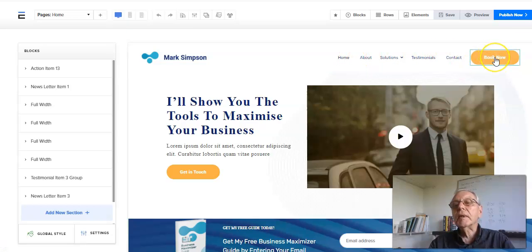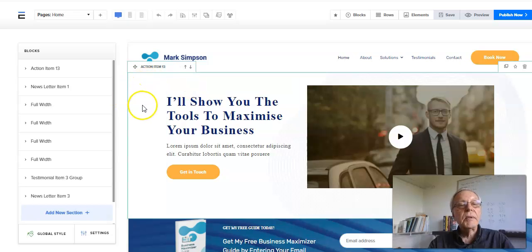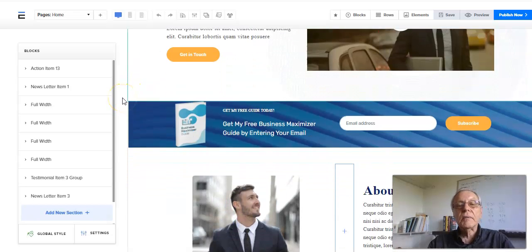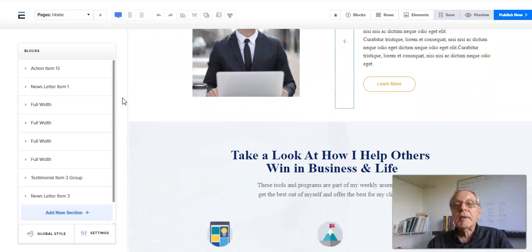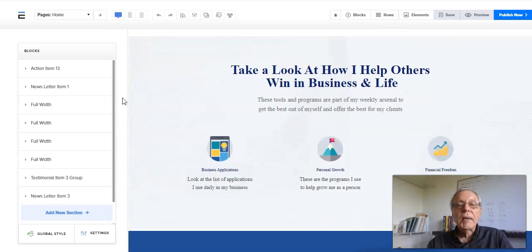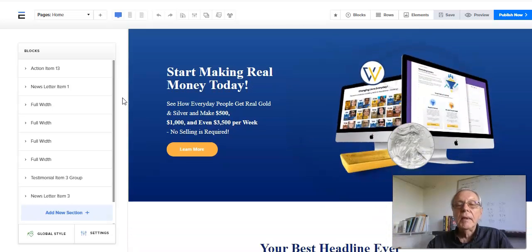And you have a button here that can go any place you want it to, or you can book an appointment. These are just models of what you might want your page to look like. So on this page, on the home page, there's a little bit of this and a little bit of that.